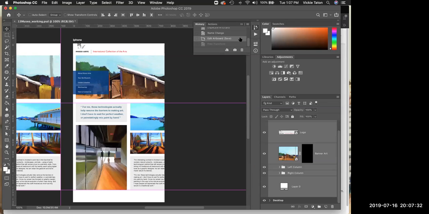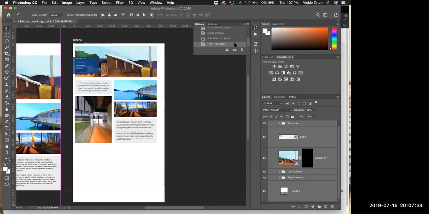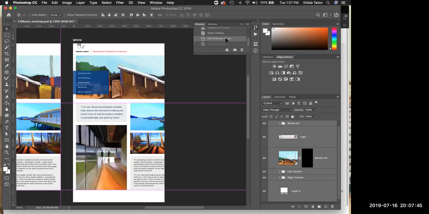I'm sorry. I didn't want to actually commit the settings. I just wanted to change those. So I'm going to go back, sorry, and I'm going to go ahead and do that again.